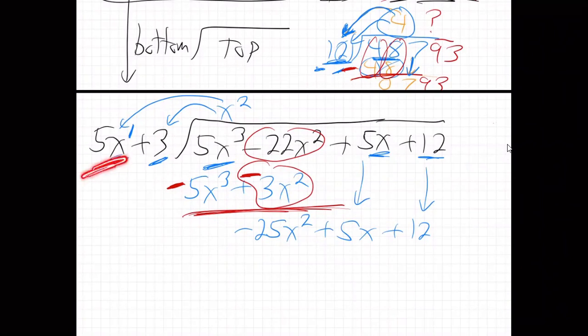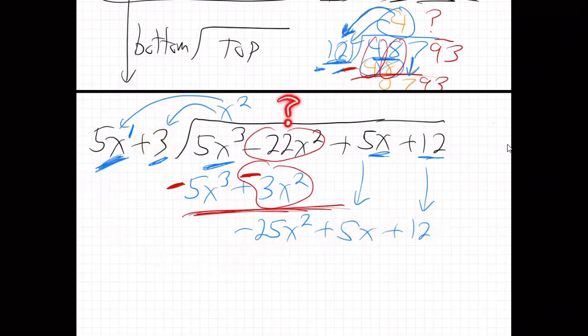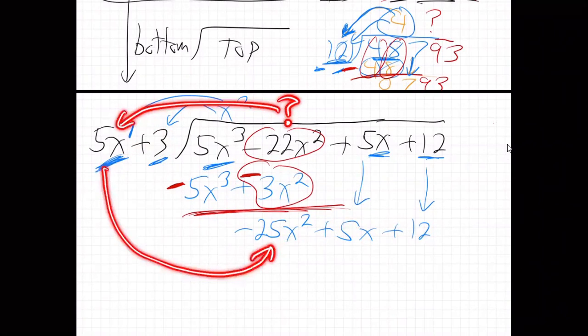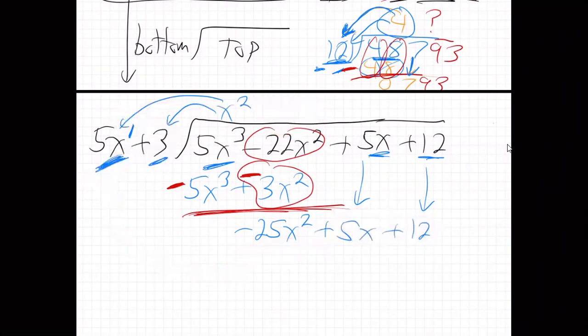What we look at is front and front. Don't worry about these guys. Don't worry about this guy. Don't worry about anything else. Just look at front and front and ask yourself, what can I put up here times the front that will match the front? See how it's front, front? Don't worry about this guy. Don't worry about these guys. Just what can I put right here times the front that will match the front? What times 5x exactly matches? Same sign, same everything, identical match. What's it got to be?